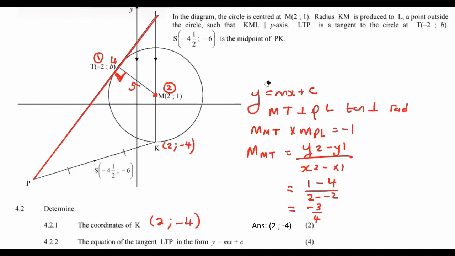So we now know that the gradient of that line is negative 3 over 4. So I'm going to quickly speed up a bit. We can now find the gradient of PL. We have the gradient of MT. So we can say that the gradient of MT, which is negative 3 over 4, multiplied by the gradient of PL, should always be negative 1. And if you calculate the gradient of PL, you should get 4 over 3.